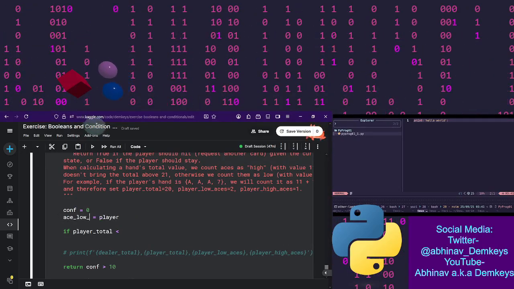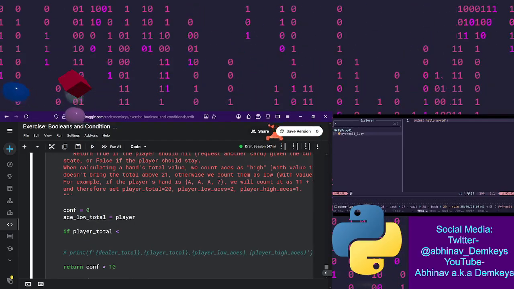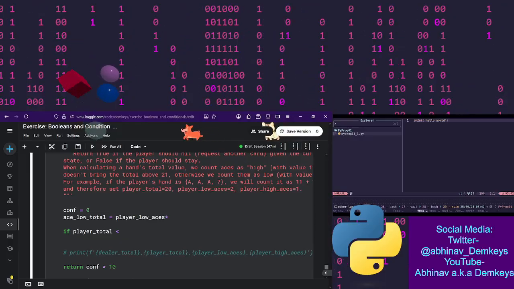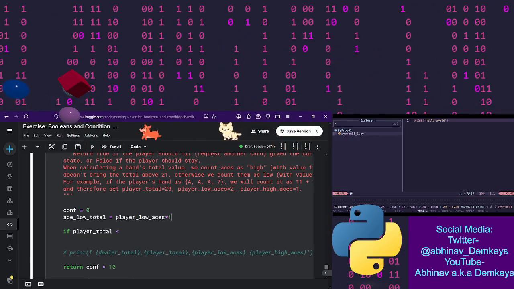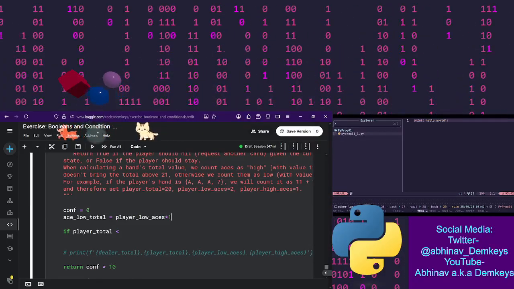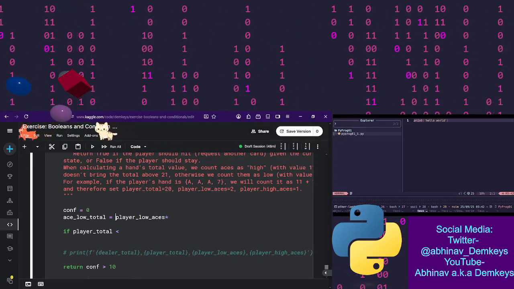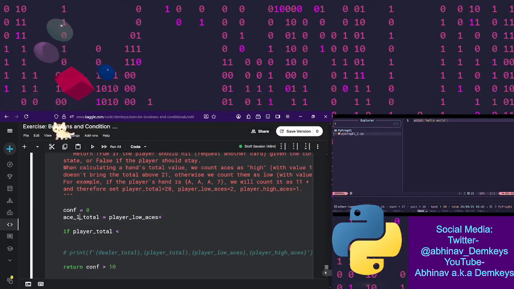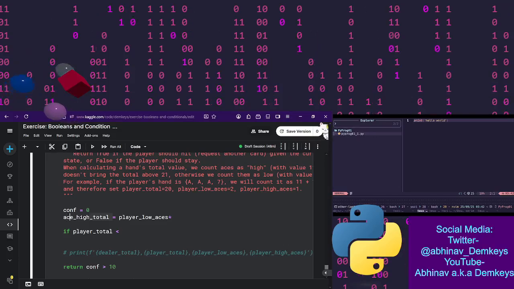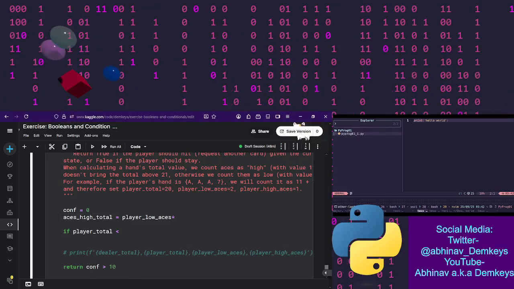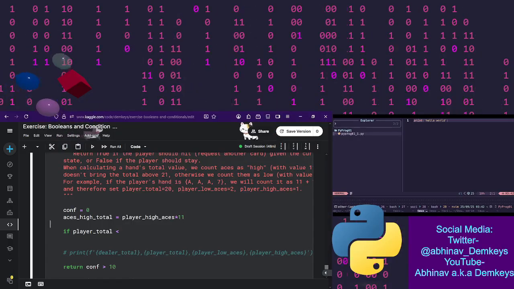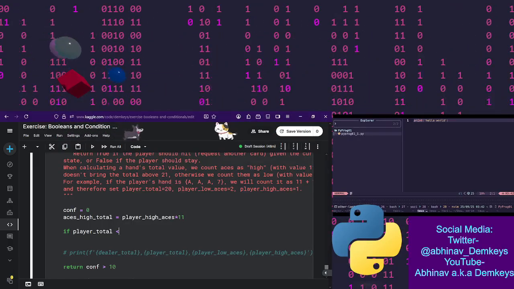No, let's do ace low total equals player low aces multiplied by 1. Well, that's just unnecessary then. But here we need aces high total equals player high aces multiplied by 11. So that's going to be our score there.